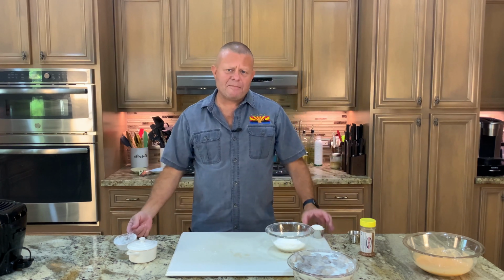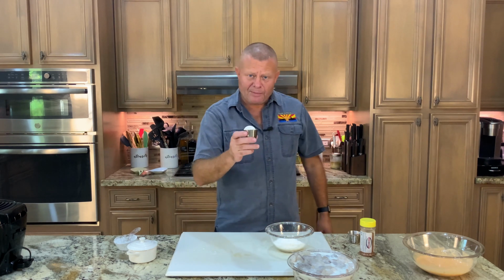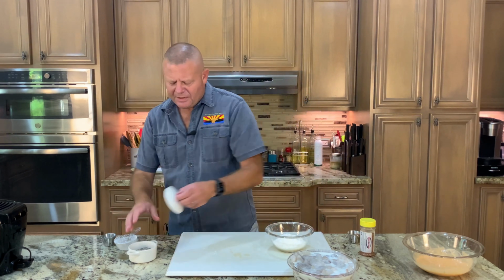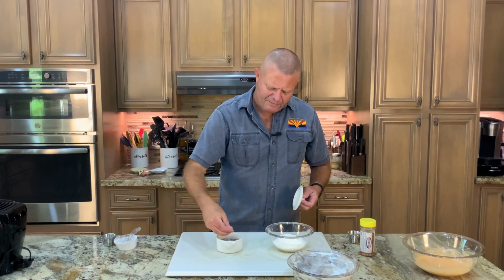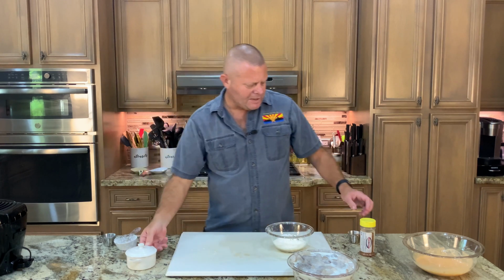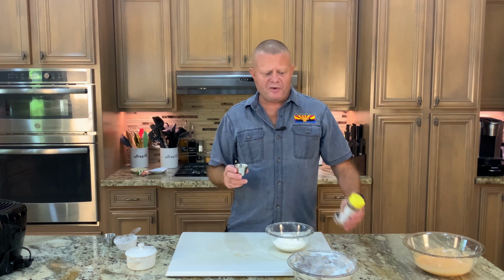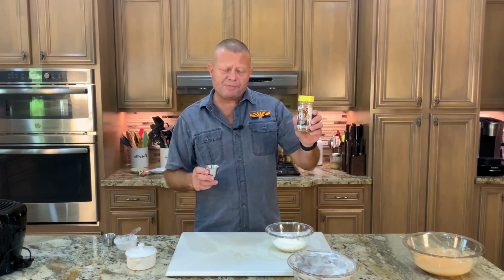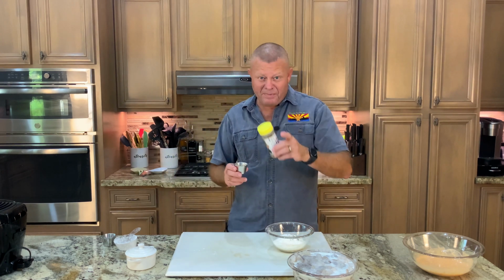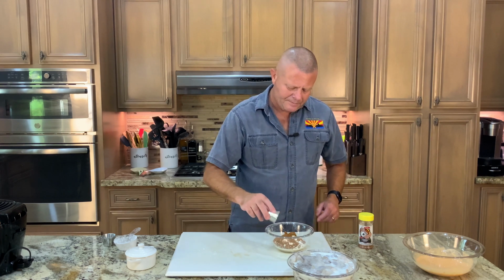And to give that breading just a little bit more strength, we're going to add 3 tablespoons of all-purpose flour. Now we're going to add a good healthy pinch of salt and pepper. And then 2 tablespoons of your favorite seafood rub. What I have here is Code 3 Spices Sea Dog Rub. I get it from All Things Barbecue out of Wichita, Kansas, where good people come from. So we'll add that in there. Now we'll get all that mixed up.